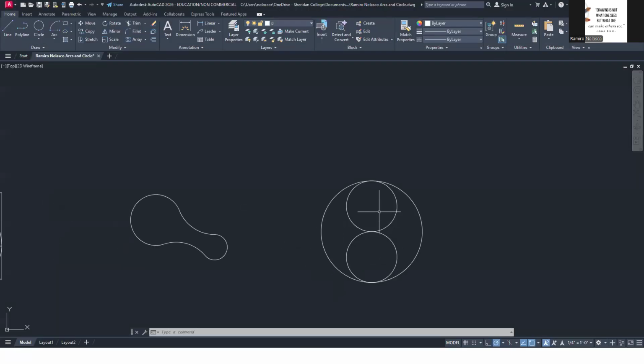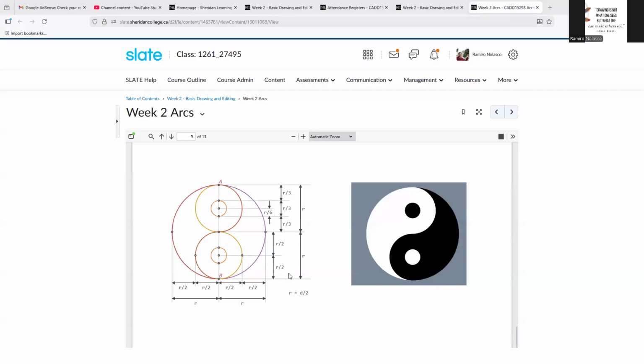Okay, so circle, center, and then 3.33. Copy this one here from center to center. Almost done.